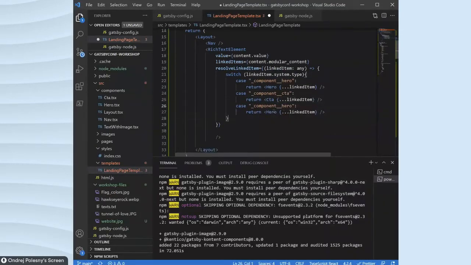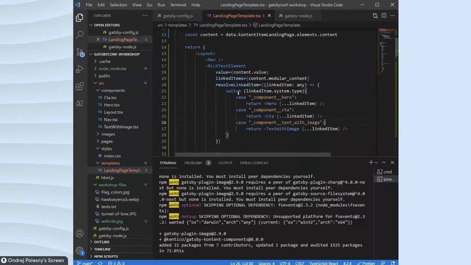If this is a text with image, we need to return text with image. Of course, if you changed the name of the content types, then make sure to change that here as well. Yeah, if you name them the same way as I did, it should work for you.